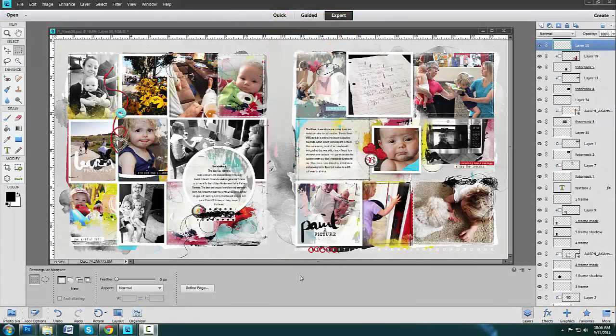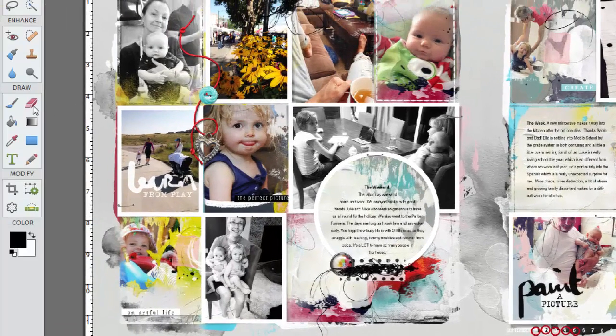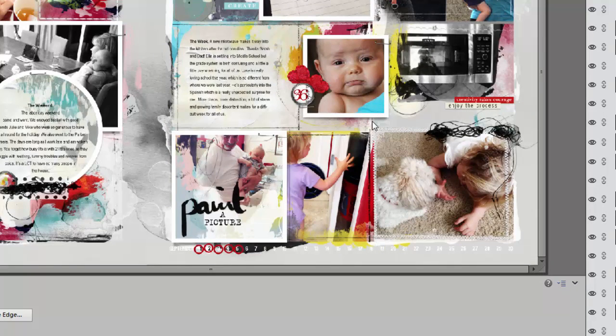Press the Control D buttons on your keyboard simultaneously to remove that selection, and you are left with a pretty neat fine edge frame. You can go in and do another selection to get rid of some more of these edges if there's too many showing. You can also select the Eraser tool from the Tools panel and select just a regular round brush and go in and custom erase away some of those edges. But I don't mind the lack of uniformity in the frame, and I'm pretty happy the way it is. So that's how you create a custom fine edge frame for your pages.